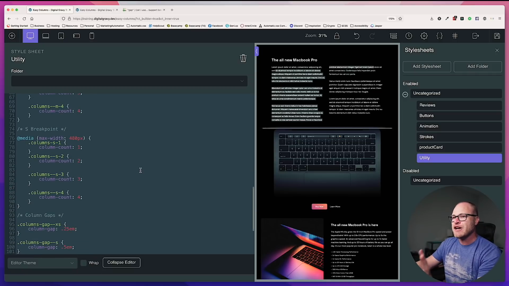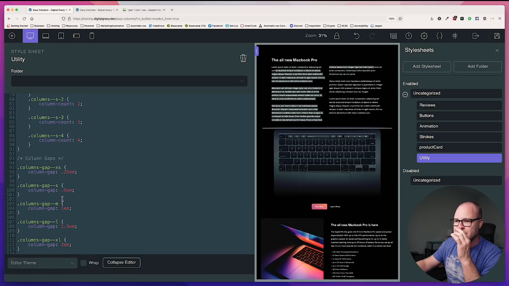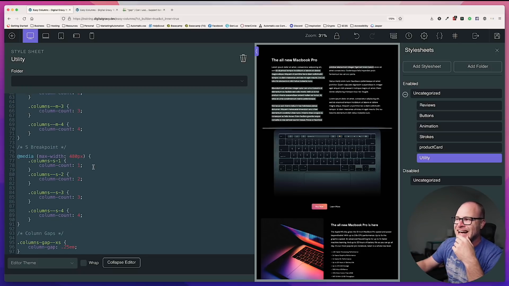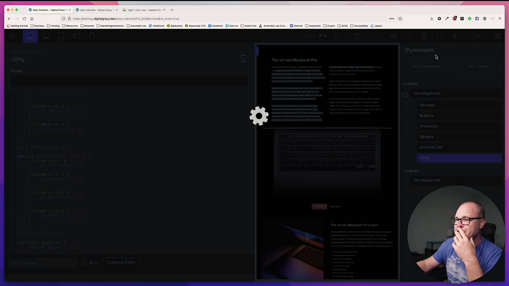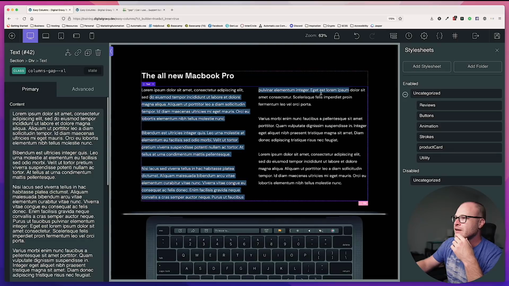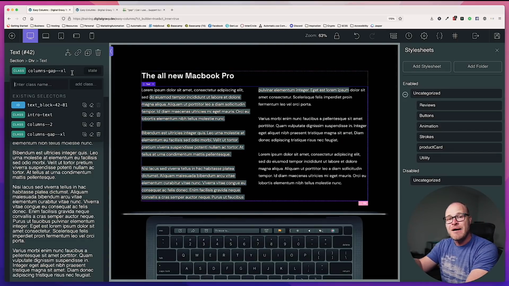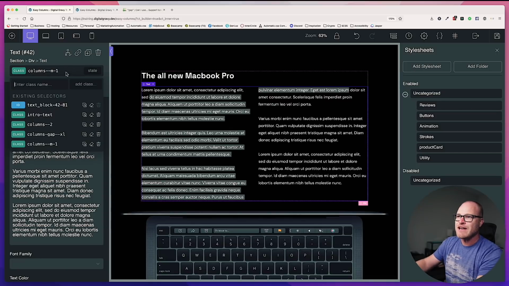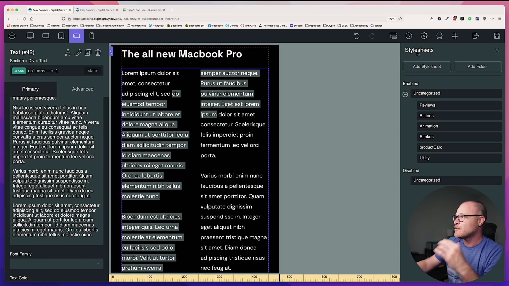All right, so now I should have the ability to control my gaps, but I can't control my gaps at breakpoints because we would have to do all of that breakpoint stuff again for the gaps. But that's fine. That's probably not that important. I'm going to go ahead and hit save. And then what I'm going to do is come here, and I'm going to say that at the M breakpoint, I want columns M, that's a double dash, by the way, columns M1. So I have columns 2 and columns M1, which means at the M breakpoint, this should break to 1 column. And it does not. What is going on?